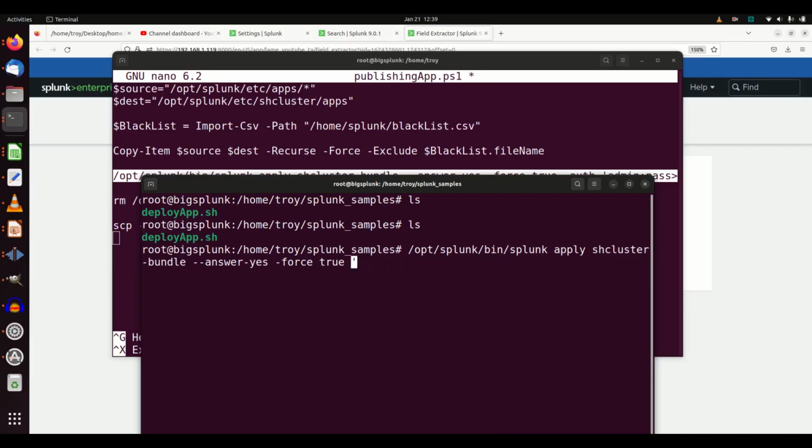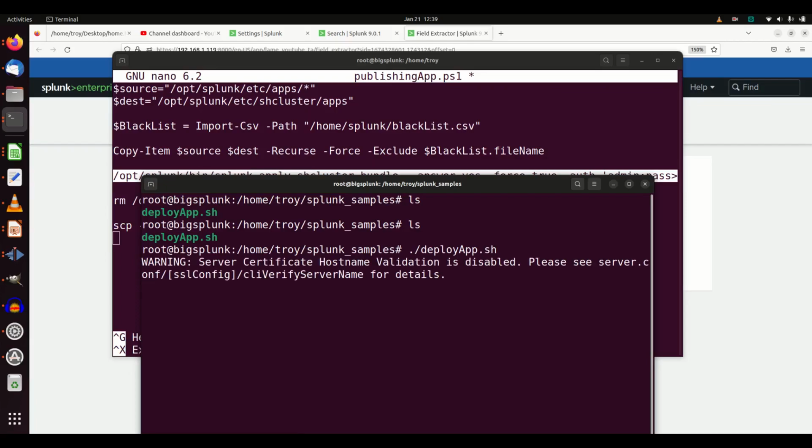I don't want to do that, but I do want you to see what it looks like when it runs. So in order to do that, I have created a deploy app.sh script, a bash script, and I can just call ./deploy_app.sh, and that will run this very same command. You can see what happens. It's as if I ran this, but you're not going to be able to see my password. And you're going to see this.